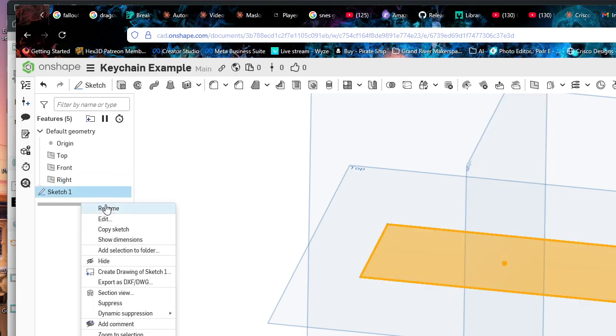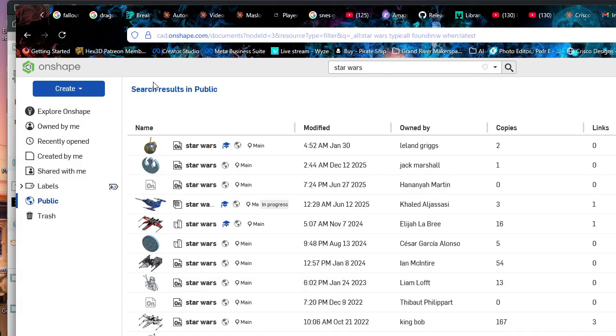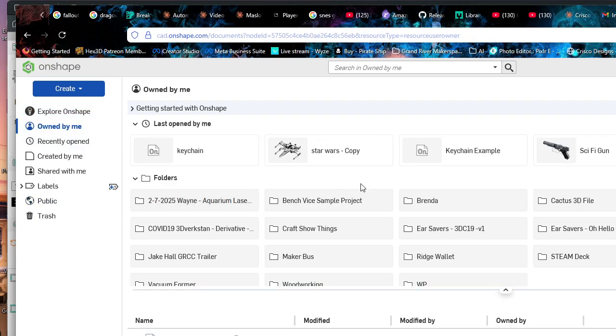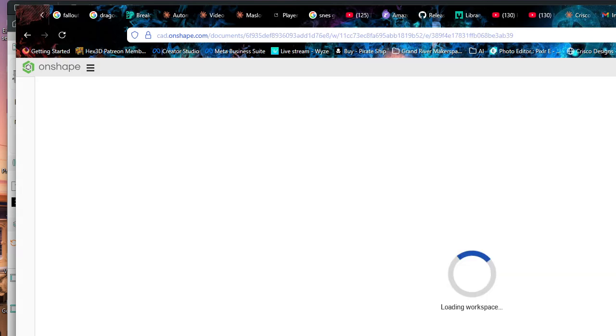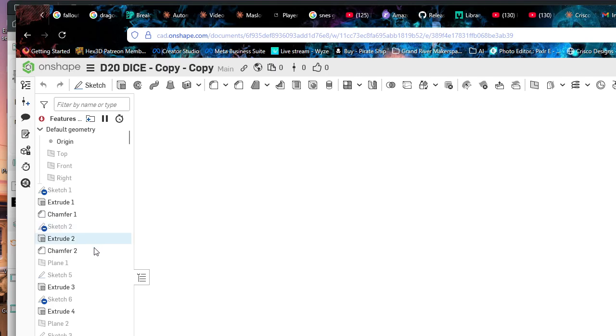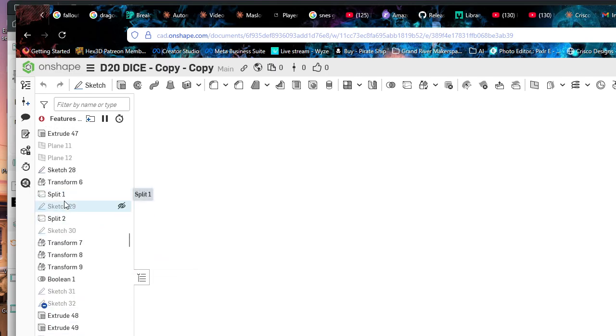You don't have to. I'm pretty bad about it, but for being new, one way to keep things straight, especially when you have a ton of parts, like this last one I was just doing, is to name your sketches. I'll show you. This dice lamp thing that I was working on, on the left, these are all the features. Tons of sketches, tons of extrudes.